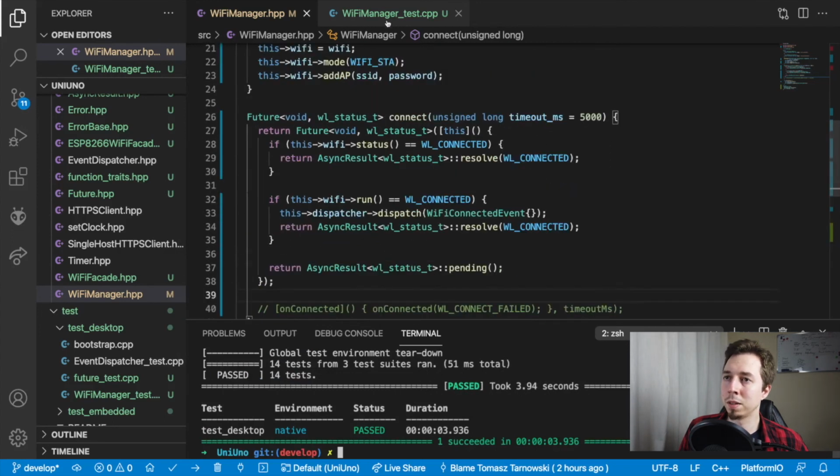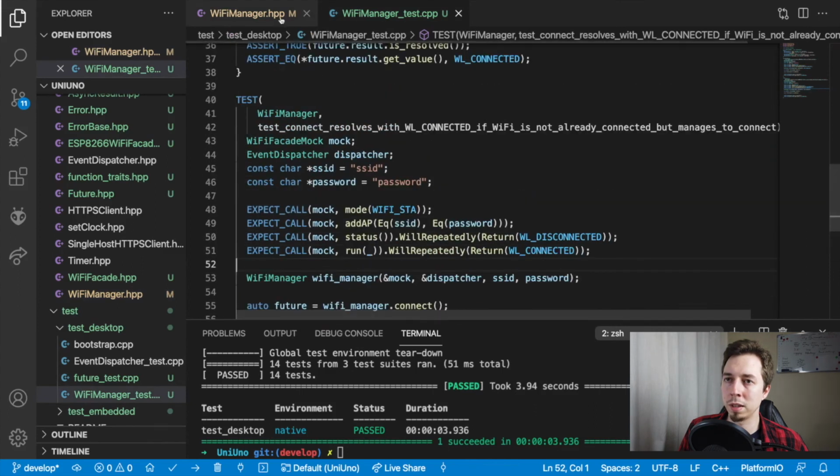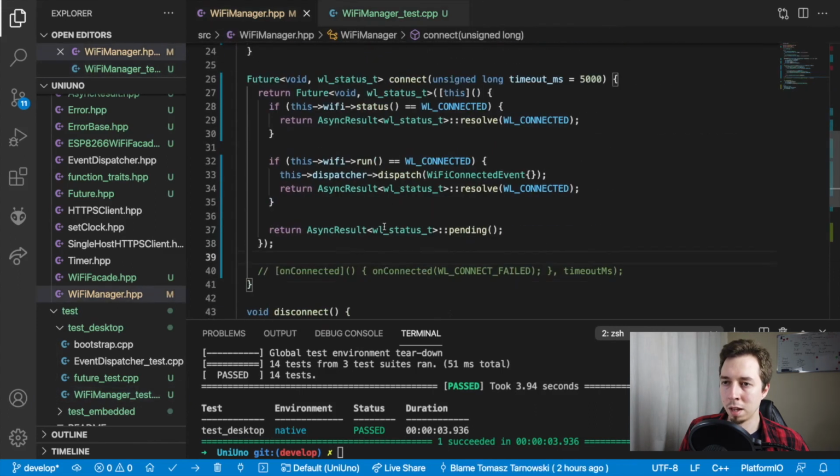And the last bit is the most interesting one, because the last bit is with the timeout. Right, we would like to have a timeout here, and that timeout will make sure that if we reached it, it's not gonna continue.